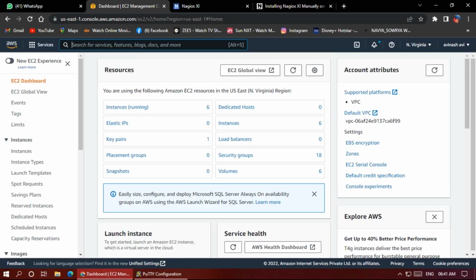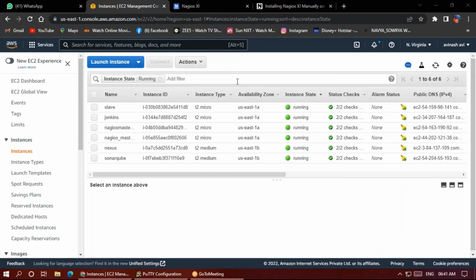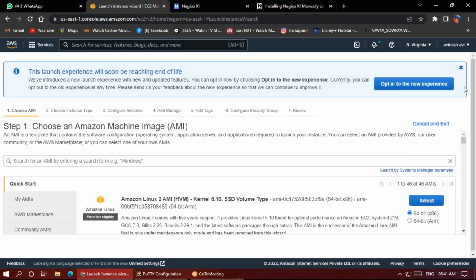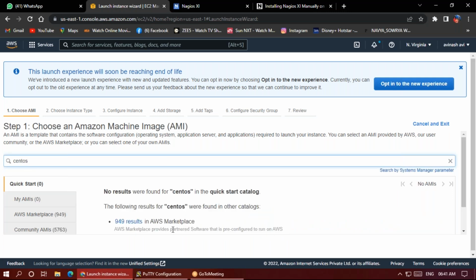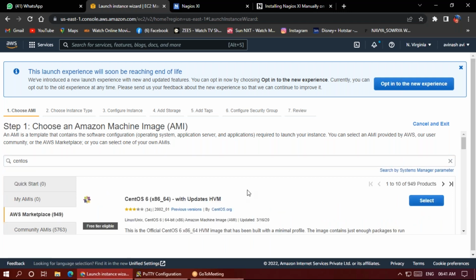Can you please launch one more server now? One more CentOS. Go with CentOS, because the document which I provided to you works for CentOS. If you have Amazon machines, you have to find the Amazon related version, guys.